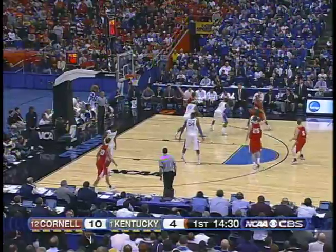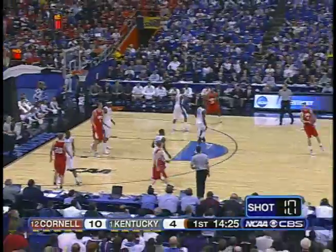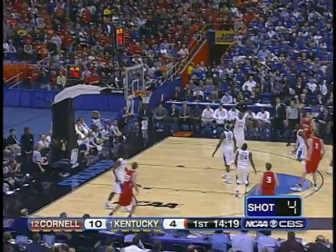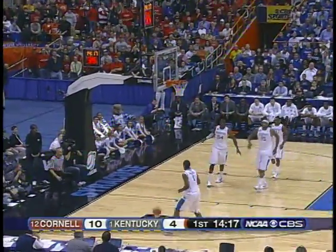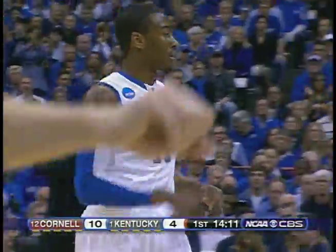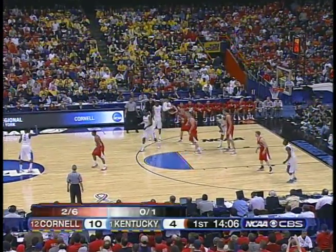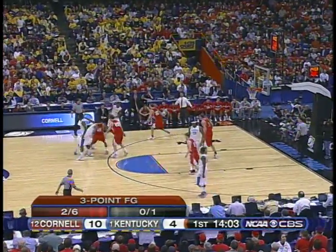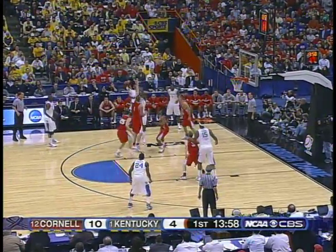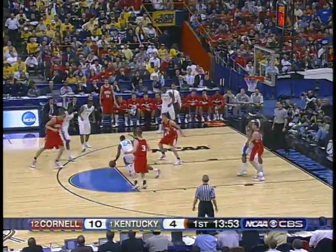Dale, Robleski, Whitman, Foot, and Jakes — the offense for Cornell. They all will shoot the three except for the big seven-foot center. Block — seven-six. Dale from long range, that was close. Cornell's Big Red are not going to the offensive glass at all — if it's a long rebound they might stick around, but otherwise they're going to get back. Miller takes it inside — the wall. They're doubling everybody in the post. Even Patterson can't hit the three but the long rebound out to Bledsoe.